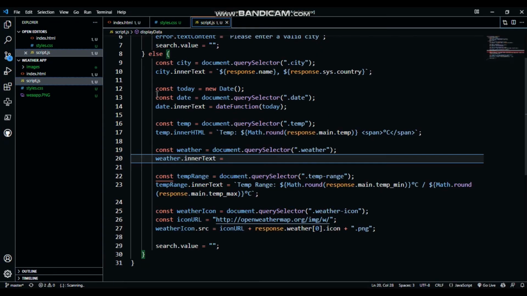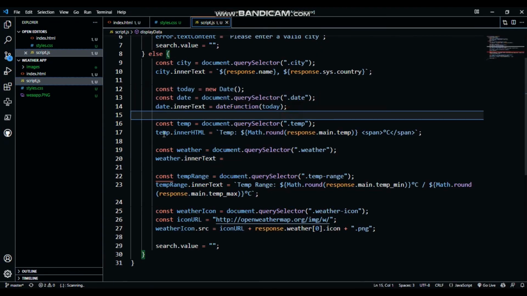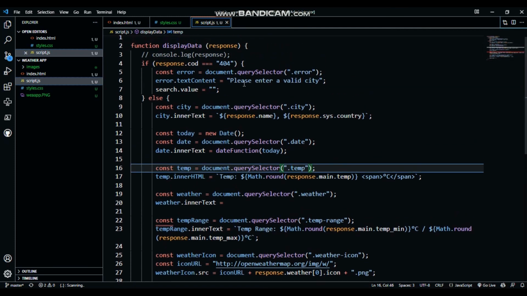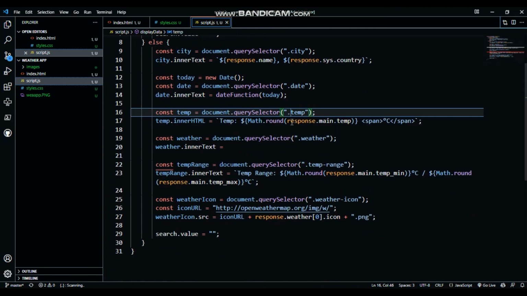The entire code is the same, I'll copy and change this name and paste it here. And the function is similar. At first it will check "Please enter a valid city," otherwise it will take the correct city name, fetch the response city name.